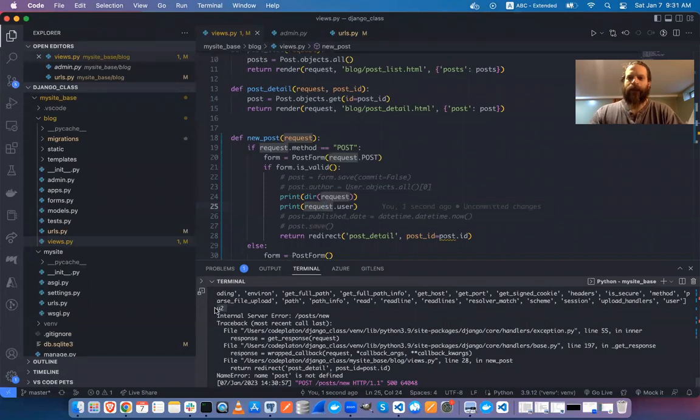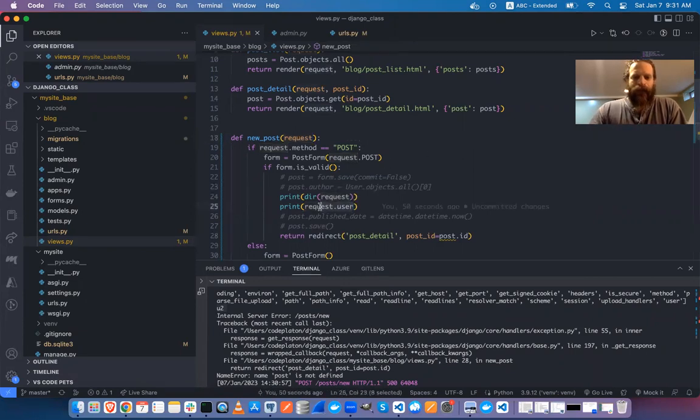So this is the super user that I'm logged in as right now. So Django does some magic stuff for us. And one of those magic things is that the request object includes the currently logged in user. If no user is logged in, then you get something called an anonymous user, which basically just means the person making the request is not logged in.